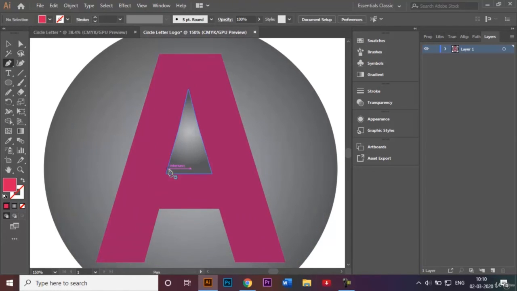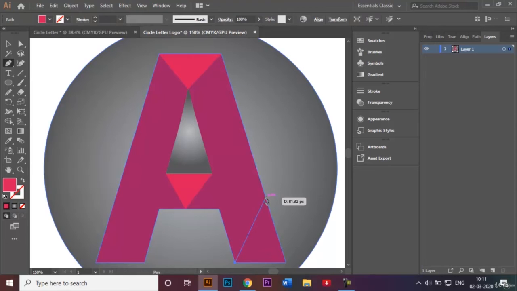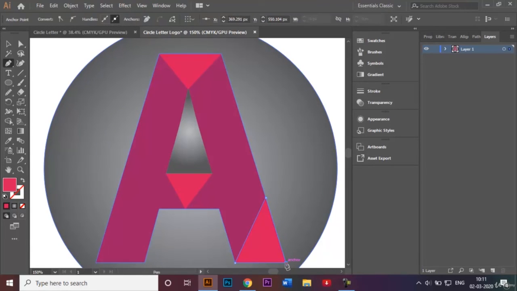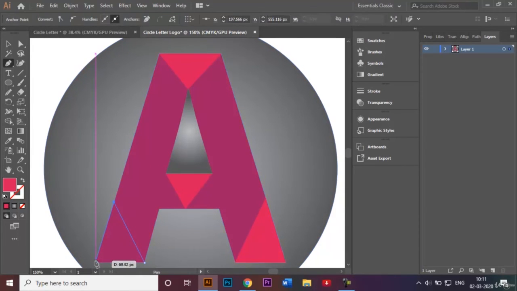You can add any type of outline as you like, so that it creates a much better outlook, or probably something like this. I'll just add another one right here so that it looks better, it looks more artistic, like that.